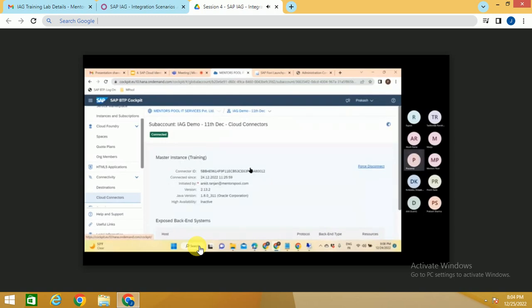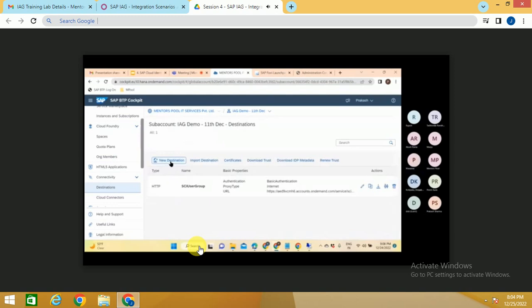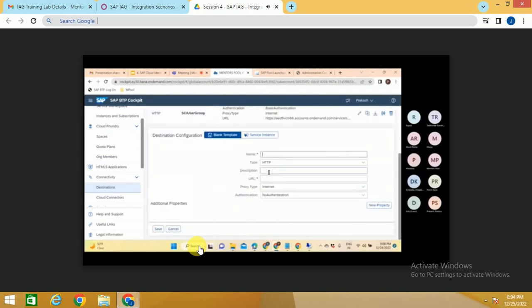Prakash, do we have any load sync now or any communication user? Now we connected BTP with the cloud connector, right? For the setting up of GRC. No, we have just connected the BTP sub account and created a channel. Once you have a communication channel, if you have to integrate that system, then you have to come here and create destinations.